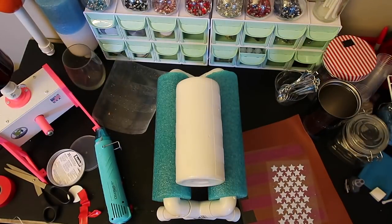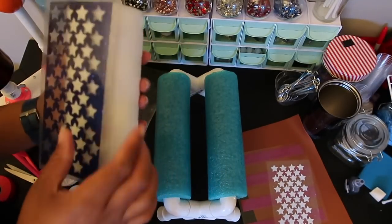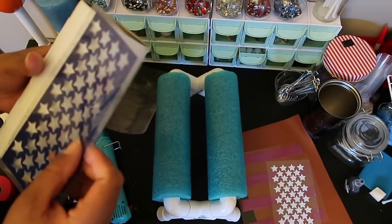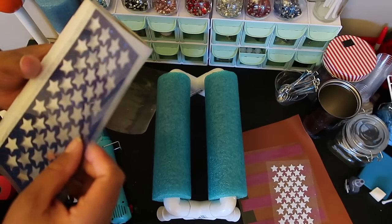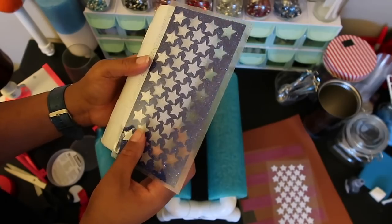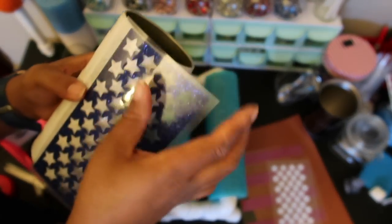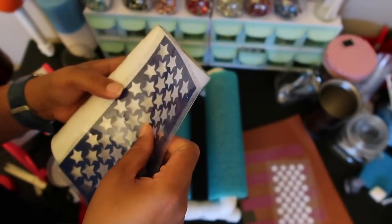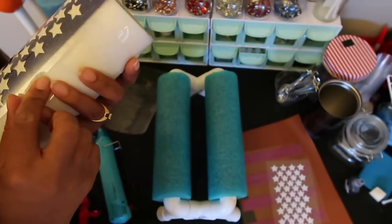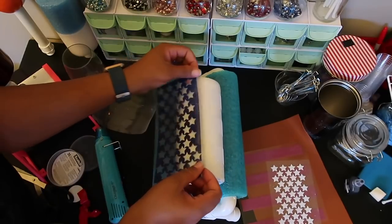Into the blue backing for our stars, you want to make sure that your lines are right next to the white bars. If you look at the file, you'll see that the white bar has a very thin strip to the left of the bars and a thin strip to the very bottom of the bar, and that's just helping you line everything up. You can either overlap it or just sit it right next to the thin white line. And once you cut it out, you'll see exactly what I'm talking about.